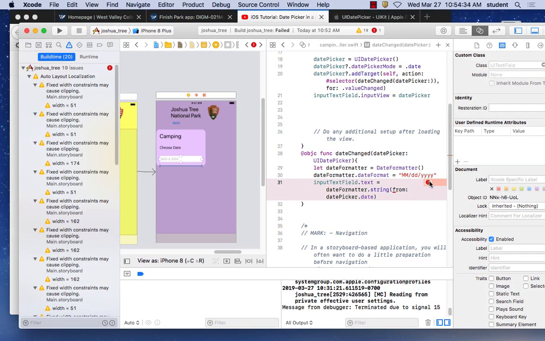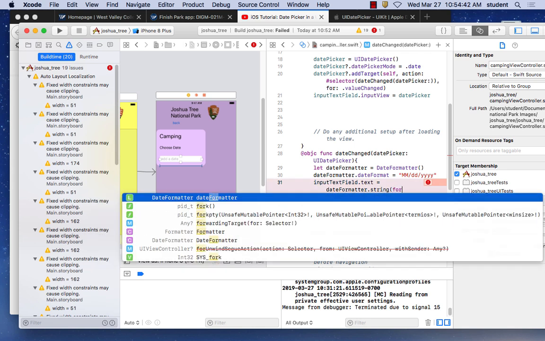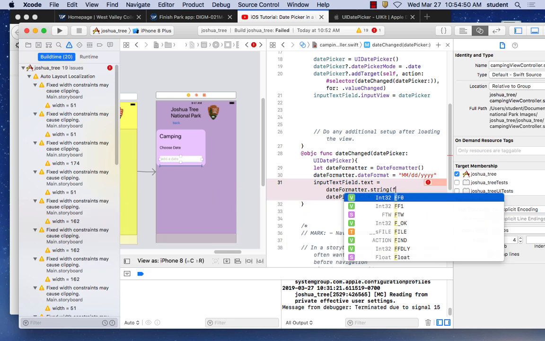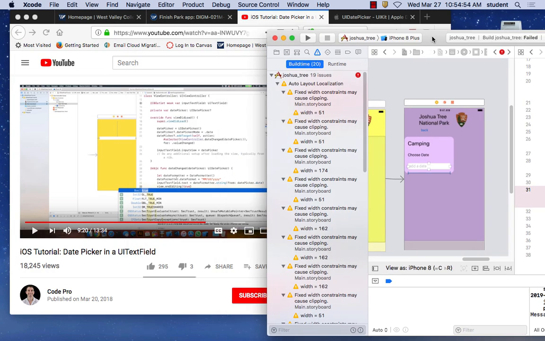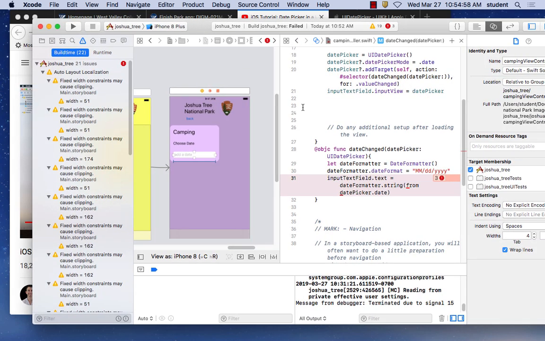I still have an error. Editor placeholder and source file. What does that mean? From?